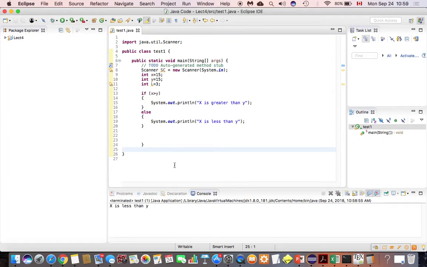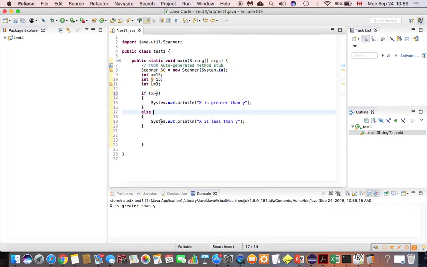How can I handle that? I can handle that simply by putting an equal here. So this one now will be executed if x is greater than or equal to y. If I run that, is this going to be changed here? Yeah, it will say x is greater than y. Right? Can I do that in another else?